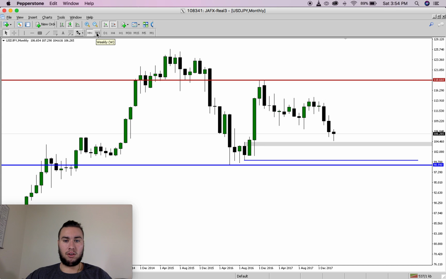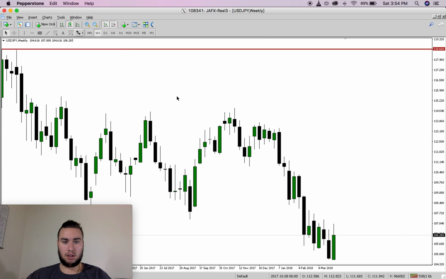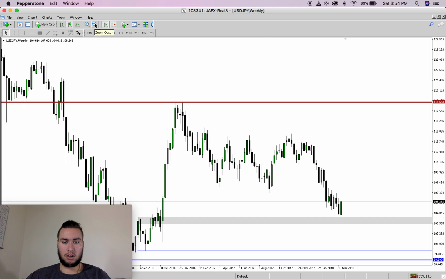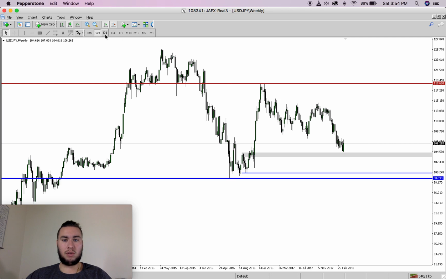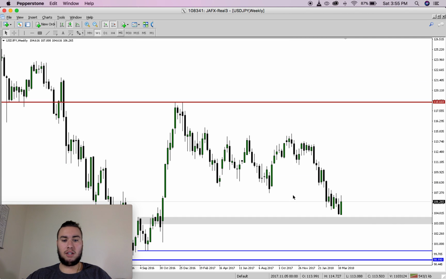So now we can move down to a weekly. Zoom out. Keep in mind, as we drop down to lower time frames, the levels that we have marked out on the higher time frames are going to be on these time frames as well. That's why I use thicker lines for higher time frames, so I know what I'm looking at, and I'll label them, saying monthly key resistance, monthly bullish order block low, so I have an idea of what I'm looking at once I get on a lower time frame.